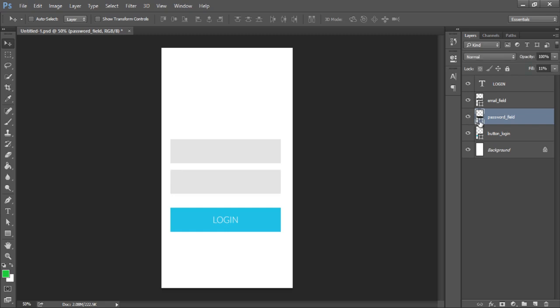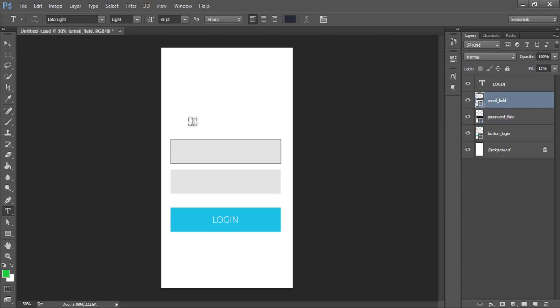And the next thing we need to do is to add text to our fields so that the user will know what to type in each of the fields. So grab the type tool. Now I want my text to go exactly to the left side of the field. But if I do that, you will see that we get this weird thing which allows us to write the text inside the shape. We don't want to do that at this moment, so press Escape on your keyboard or this X icon.